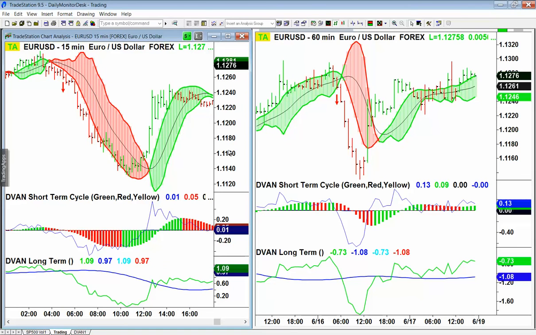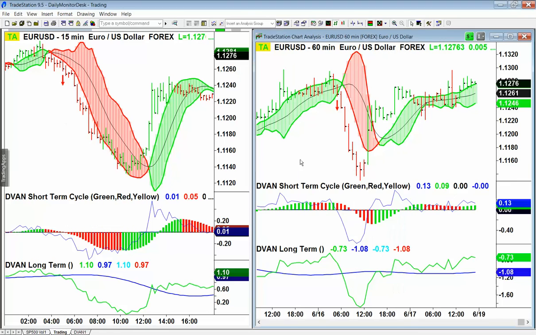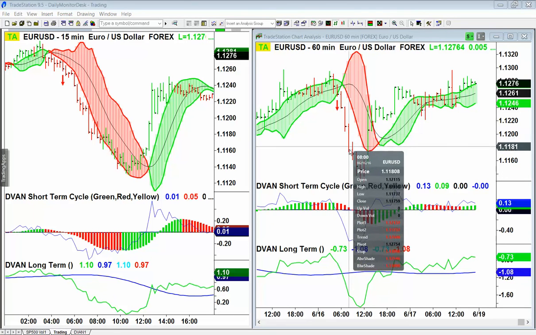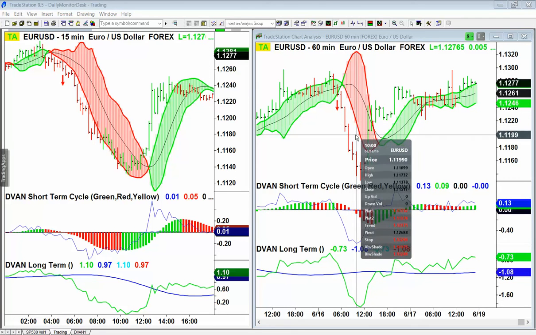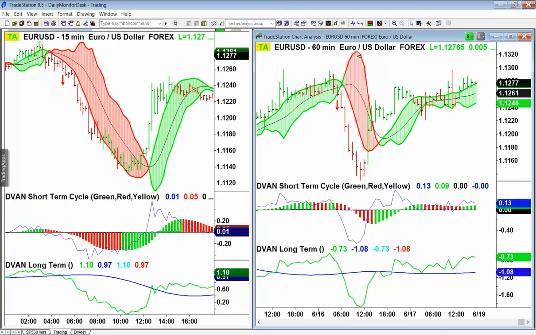One thing that helps us identify the potential for a reversal trade, especially after a move of this magnitude. This was, I think, over 100 pips. A move of this magnitude, we would see oversold levels with the indicators getting a lot farther, if you go back historically, a lot farther down than they normally do to the upside and the downside. But one thing to look for is as these cycles expand, that shows force continuing in the downward direction.